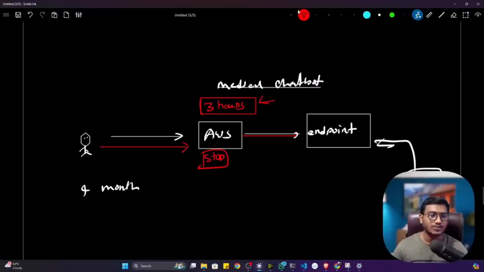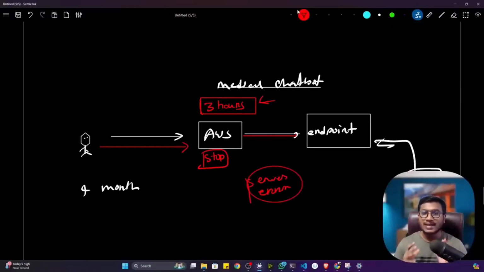So they will come to your website and they will see a server error. So if users are getting this kind of experience, definitely it would be a negative effect on your application. So next time they are not going to use your application. Yes or no? Let's say if ChatGPT is down for 3 hours, definitely people will move to Google Bard or any other software, whatever we are having.